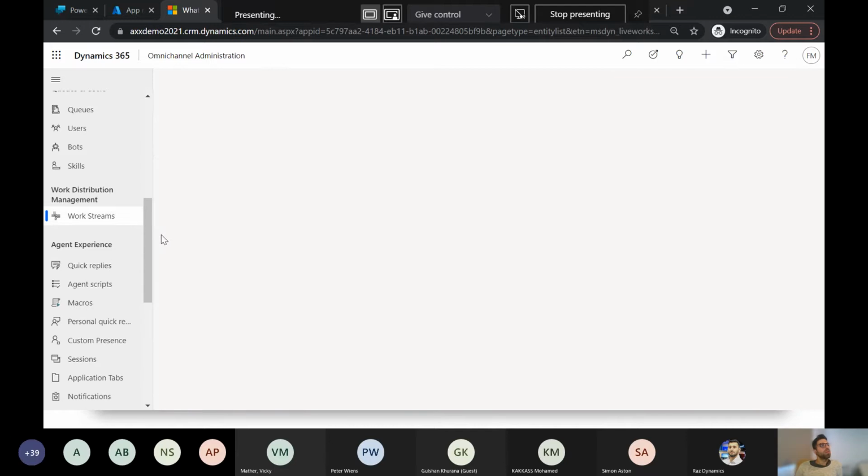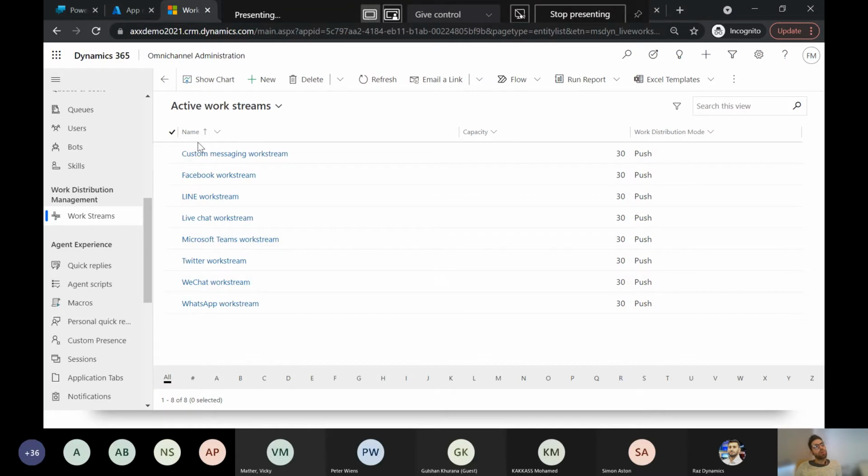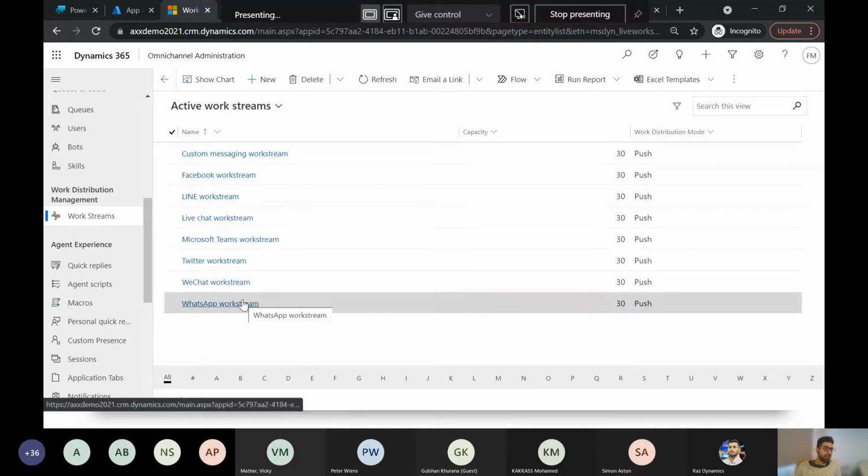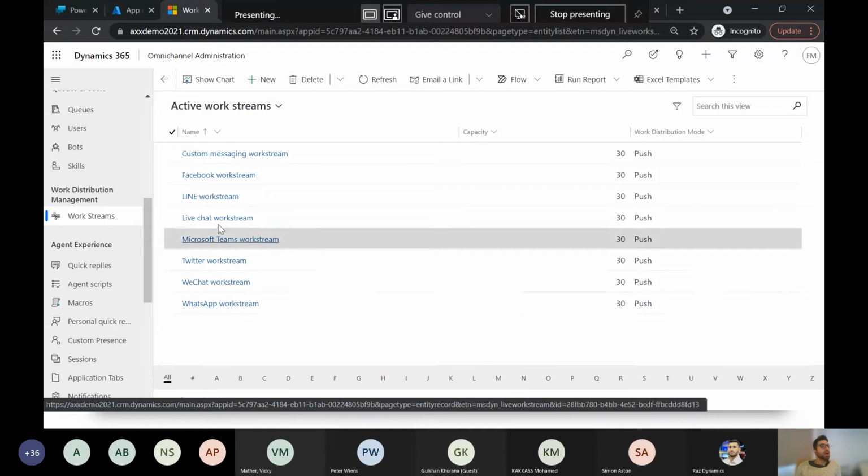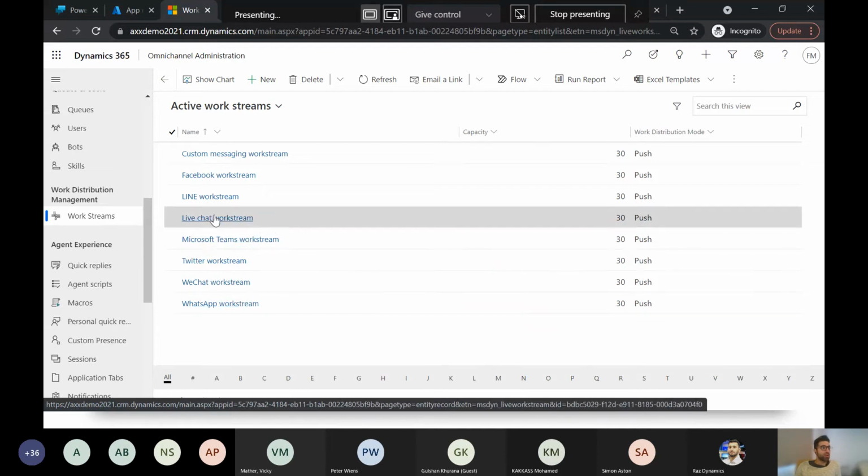We are seeing work streams. The app provides us probably all the work streams we will need, but we have to check we have, for example, the live chat workstream and WhatsApp, because we will use it, ready to use.